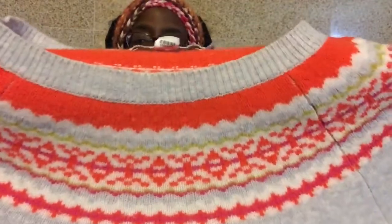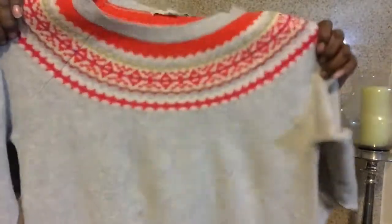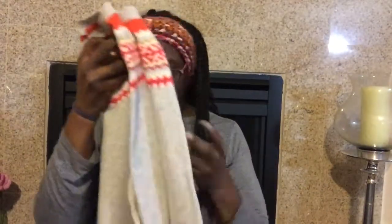Did I find three Boden things? Yeah, I found this, a Boden Fair Isle sweater. And look, it's bright orange. I love that. And I looked carefully and could not find any moth holes. The only damage I could find is right there in the seam, which I will repair or disclose. It is a US size 8. And it just looks like a fun little sweater. And I looked at the comps, and I paid $5.99 for this. The retail price was around $120. I will probably list it for about $45.